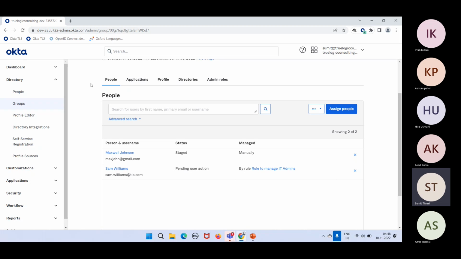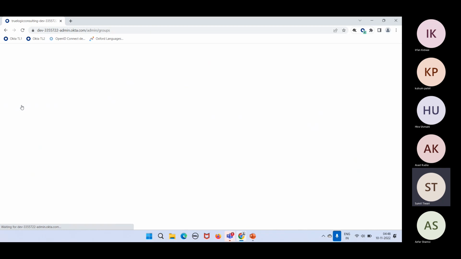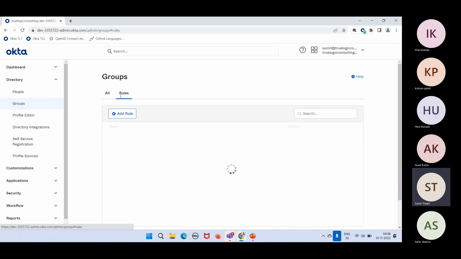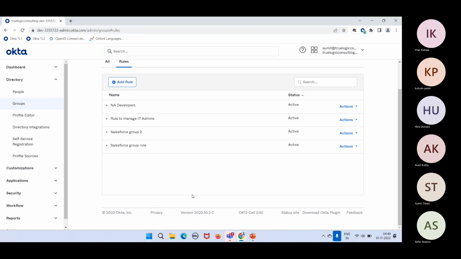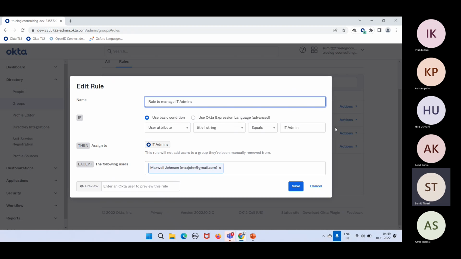All right, so we created a very simple rule that anybody who has a title attribute of IT admin will be part of this group. I don't like being simple, so let's modify the rule. In order to modify the rule, you need to first deactivate the rule so that it no longer triggers on anyone else. And then you can click on edit and you should be able to modify it. So one thing to observe here is now I can no longer change the group. Even if I modify this rule, I cannot change the group. So it will always be for this group itself, right?